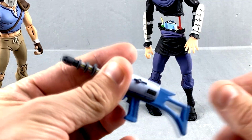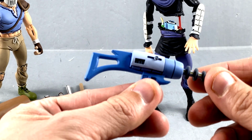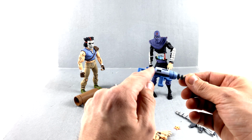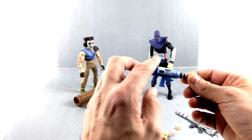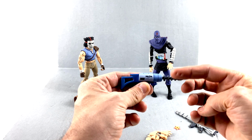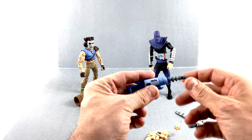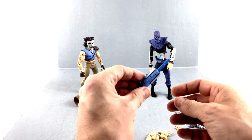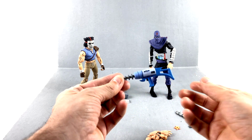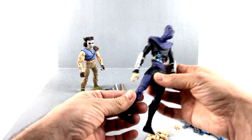Like I said, we got it before. I don't remember if we've gotten this one before. This one's nice as well. It's done in the light blue paint. You got a little bit darker of a blue for the arm area, the handle. Got some nice gray and lighter gray bits here for the actual barrel. Some yellow on the inside there. Overall, again, really very sharp. I don't remember if we've gotten this before. It's possible that we did, but I still like it. It's really cool. And then the figure is amazing.